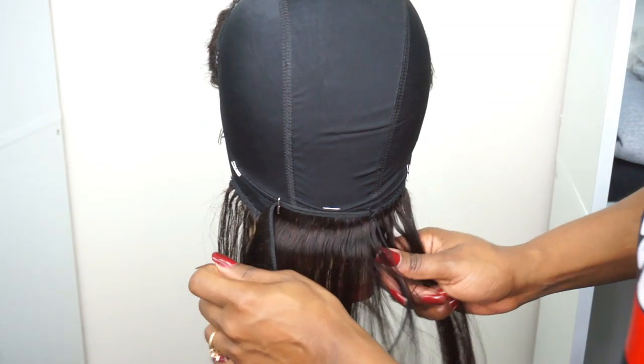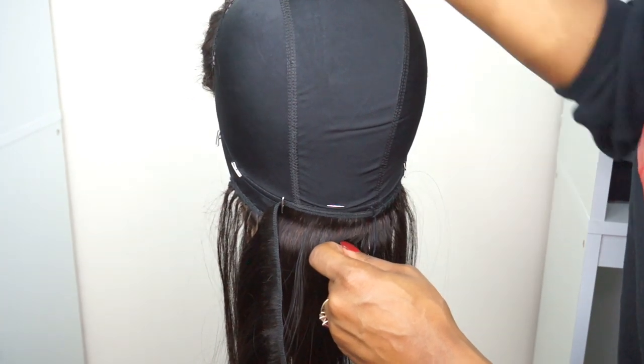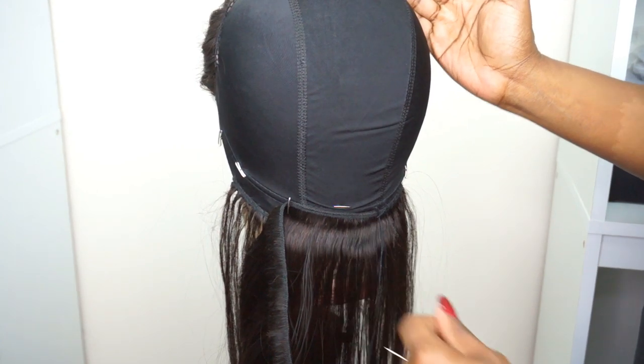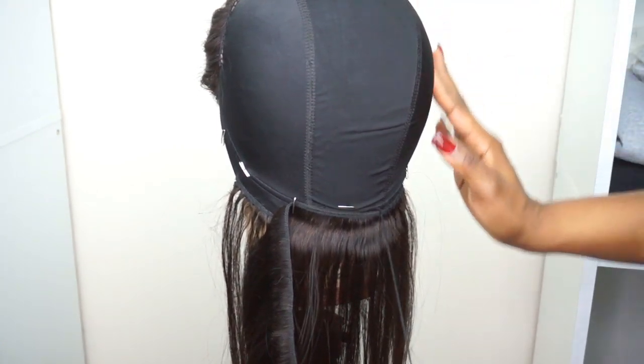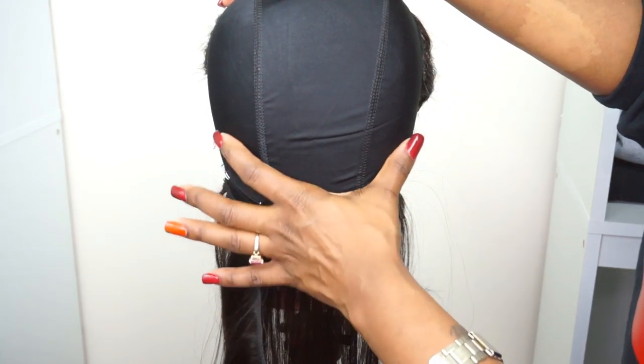and then your wig unit is not going to be finished. What people don't realize is that when you make your unit, you're going to use a lot of hair once you get to the crown and closer towards the front of the frontal. That's where most of the hair on your wefts is going to be used. That's a lot of space here. As you can see, the nape of the neck is only a little bit of space, but when you get closer and closer up to the frontal, that's a lot of hair you're going to have to use to close this up.